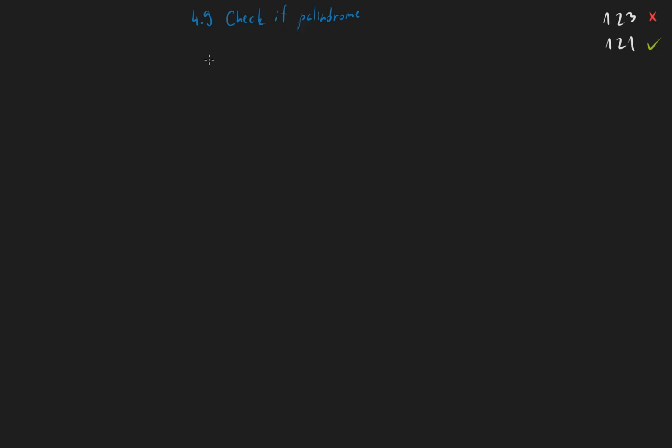To solve this, one way would be, let's say we have the number 1, 2, 3, to convert this number to a string, right? And then just reverse the string and compare it. This would be one way of solving this. Time and space complexity for this one would be, time is O of n, where n is the number of characters or integers, and the space is also O of n, because we are building additional space for the other string here, right?